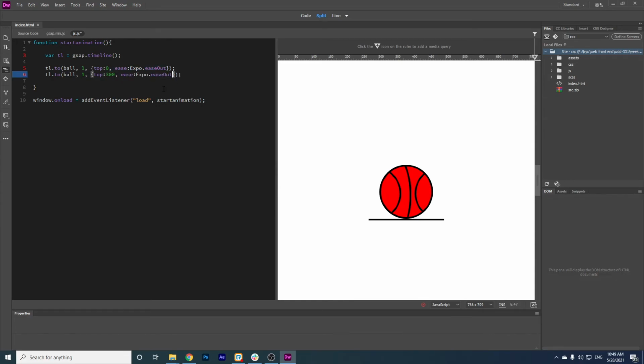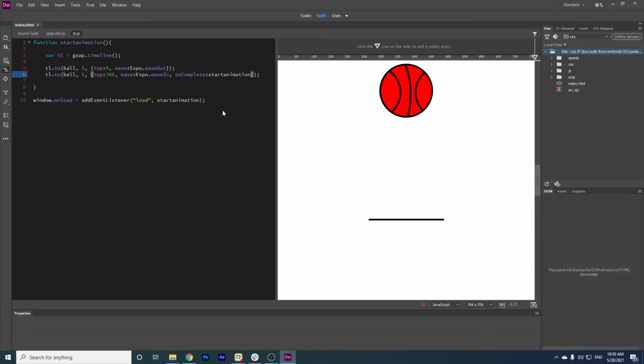That is out, probably is in. Press F5. Then let's loop this so the animation will be continuous. On complete, once the animation is complete, it's going to start all over again. Let's call this function at the end of onComplete. Press F5.